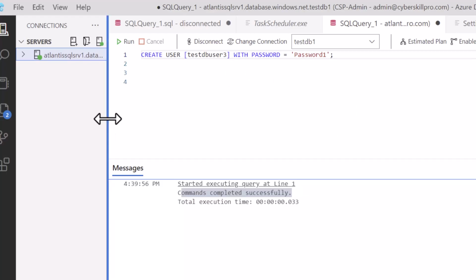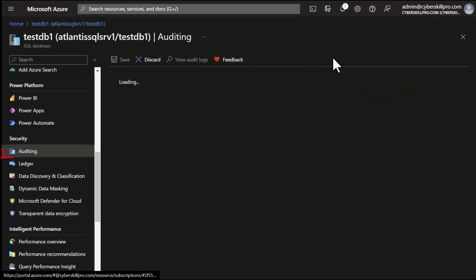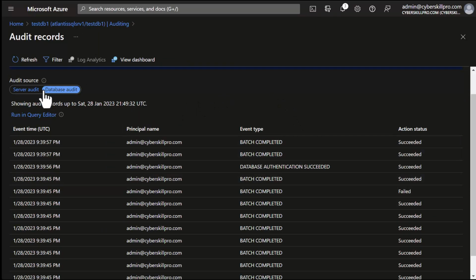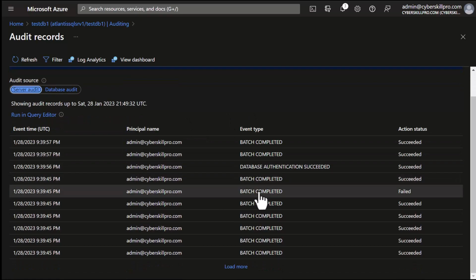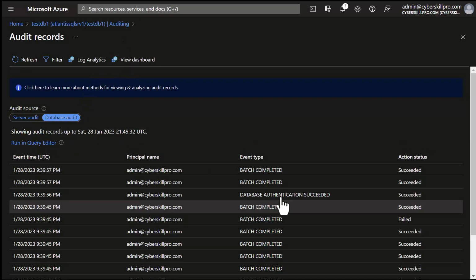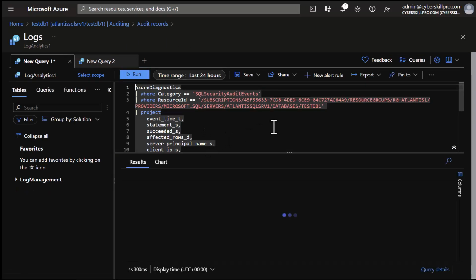And there's no reason why this shouldn't pop up. I should be able to find this log. So hang tight. Let me find this log. All right. Auditing. And then I want to view the logs. Oh, what's this? Yeah, that's great. Server audit. Batch completed. I don't care about batches. I want to see where I created this user. This is not telling me anything. Don't jump me. I want to see all the logs.